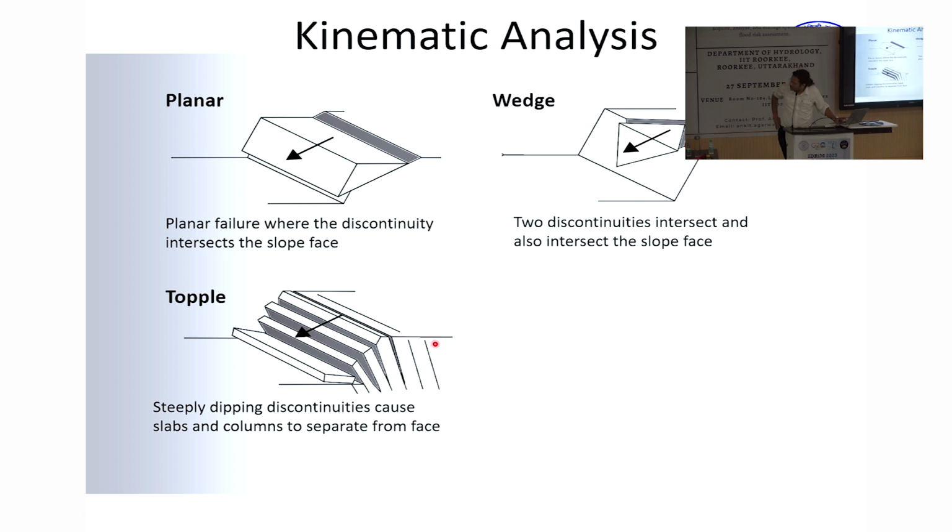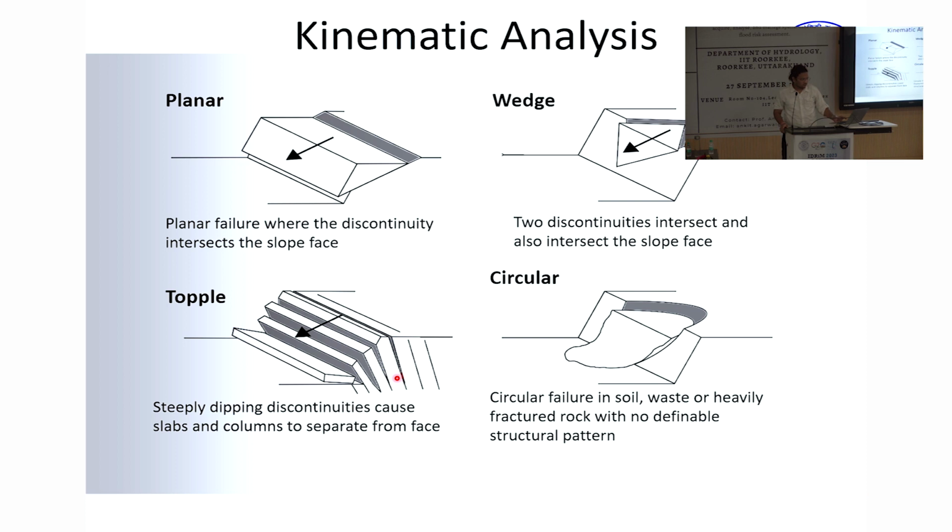So you know this angle is the dip angle, between the structural discontinuity and the horizontal. How much would that be? 80 degrees, 75 degrees, something like that. It doesn't matter, but it's steep. So if it is dipping steeply and the slope is also dipping like this, then we'll have topple. This means they will fail like bookshelves.